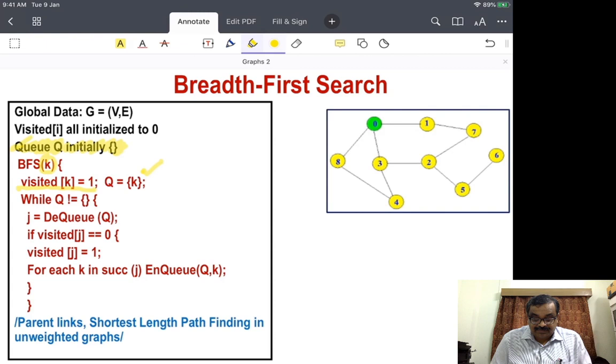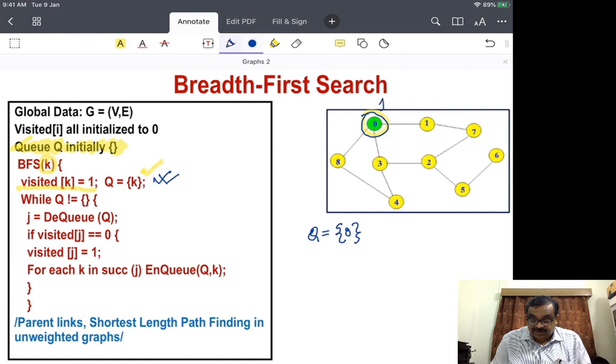So let us see how the algorithm proceeds. Let us say we start from 0. So then the algorithm proceeds like this. So initially q is node 0 by this method, by this part. Then 0 is removed because all visited are marked initialized to 0. 0 is removed and 0 is marked visited.